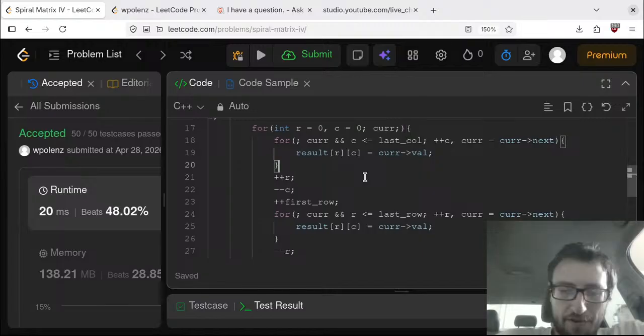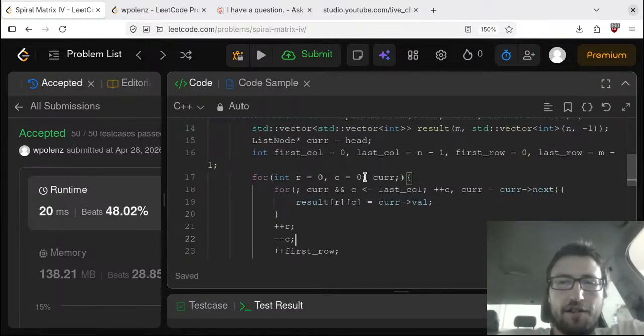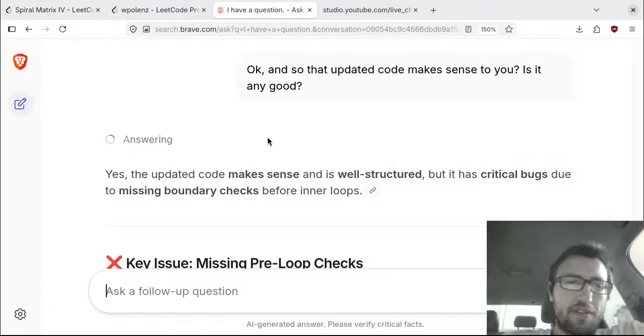The best solution is this one. This is kind of what I was thinking about doing the other day, but I couldn't get the logic quite right. But yeah, this is probably one of the better solutions.